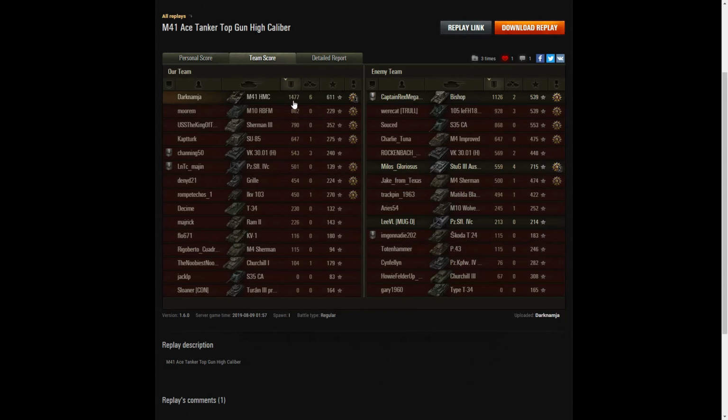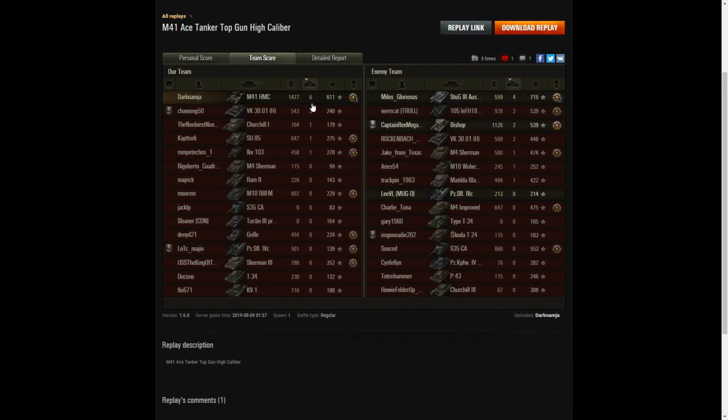There you go, top of the table, 1,477 hit points of damage in that game. More than the bishop, who got 1,126. So it looks like he was pretty influential during that game, because he was doing a lot of damage. And the next high score after that was their enemy Fifi, the 105 FH18B2. He got 928 hit points of damage, so taking him out was a good score for Darknamja.